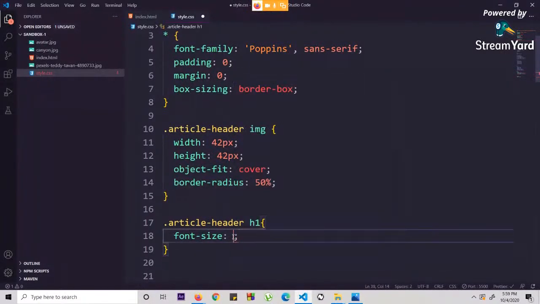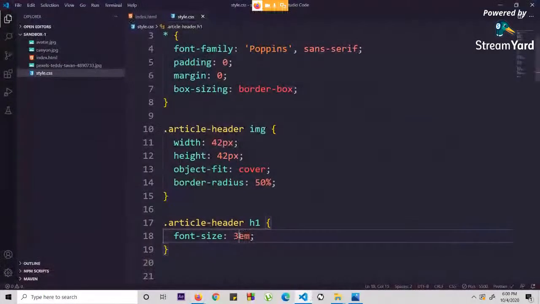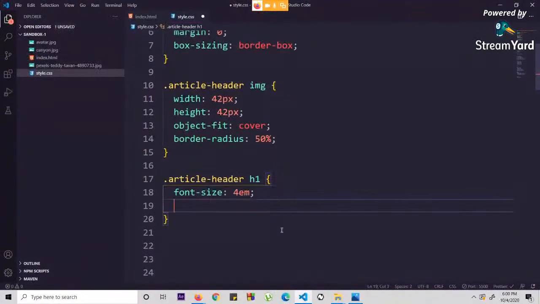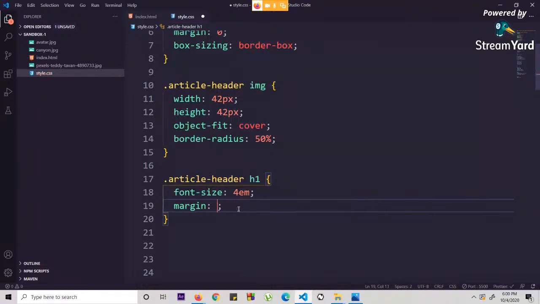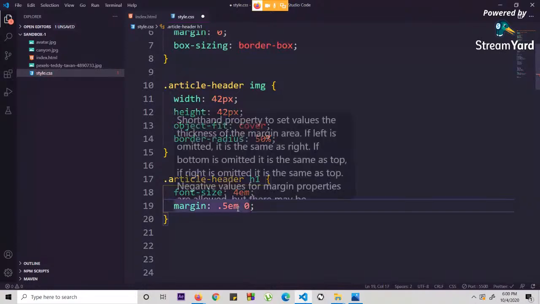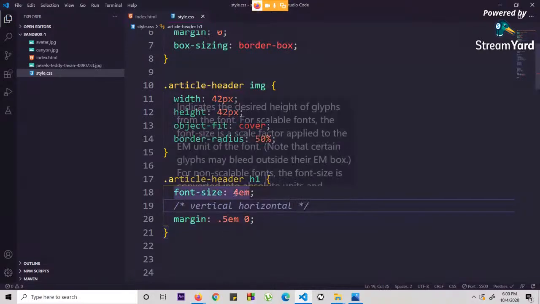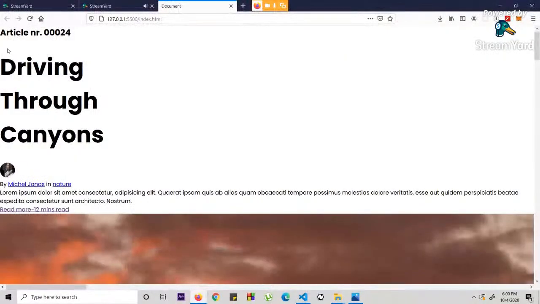Okay. So there I will change the font size. I will use a different measure. I will use 3em for now. So I know, okay, I'll use 4em. Okay, so I think it's matching this right now. And what we can do is we can give some margin of 5em. 5em is too much, so I'll use 0.5em top and bottom. It goes like this: vertical margin and horizontal margin. So top and bottom I want 0.5 times this element's font size, and right and left I don't want any margin. So now it will look like this. There is some margin right now, if you can see.